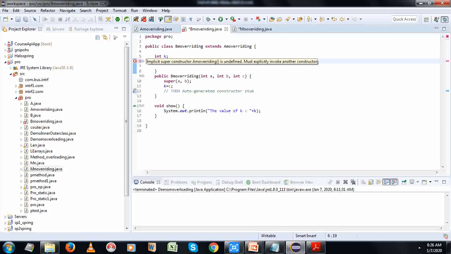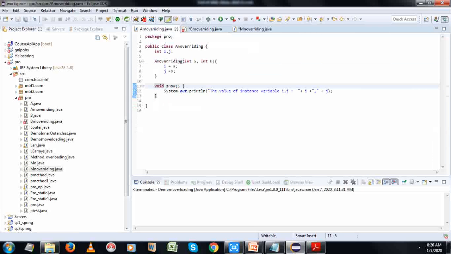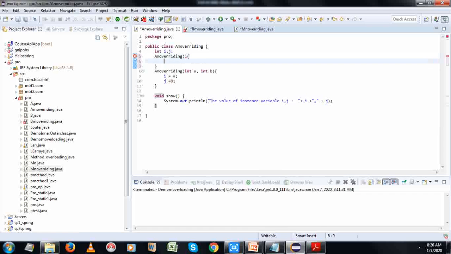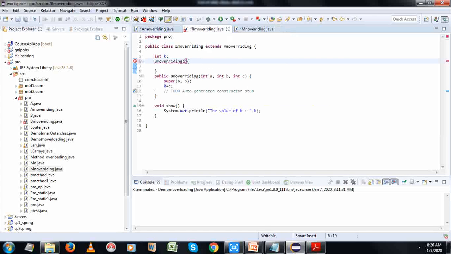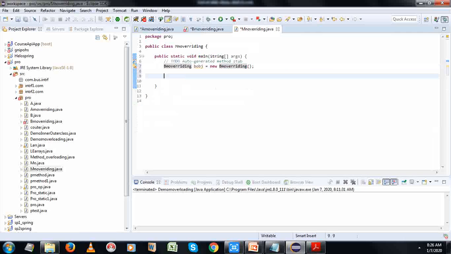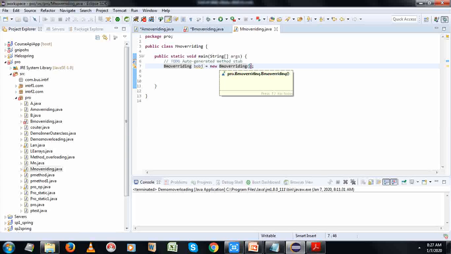Okay, so let me print. Now the output, we will get only the k value. I'm going to execute this. It shows error exists in required projects. Now the output got printed. Let me check here. So here you can see the value. I ran the program and it got executed. You can see the value in the console. The value of k is 3, right?